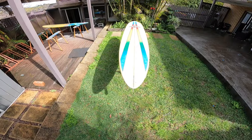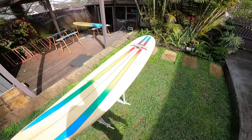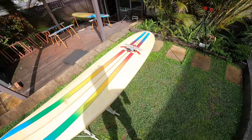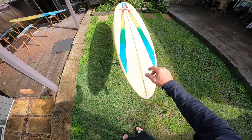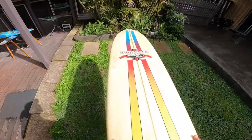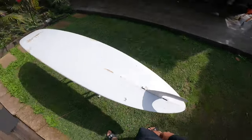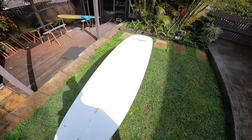Okay, so I've picked up this 9'2" classic Malibu online for about $80. As you can see, it's a lovely old board. It's got a nice pattern on it. Yeah, so on the back here, it's been painted white. The nice big old fin there.